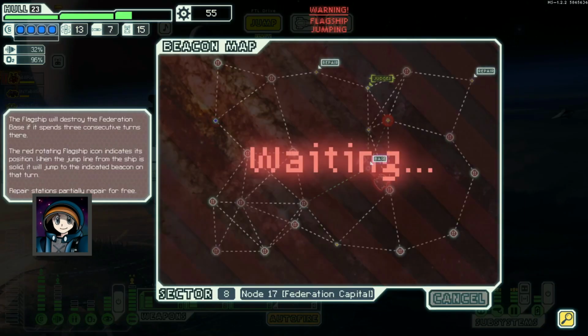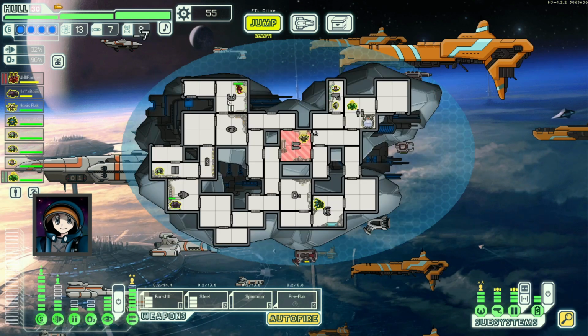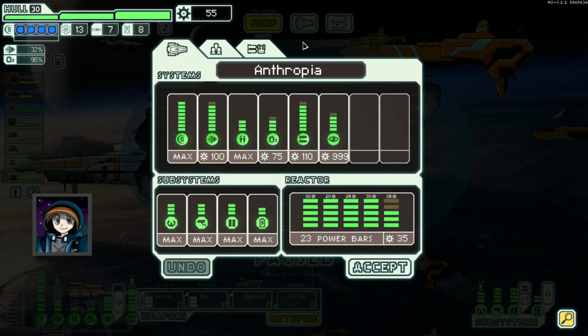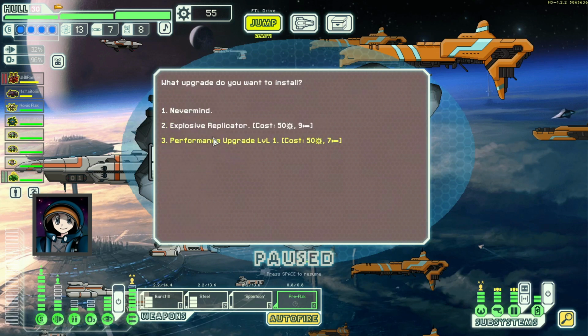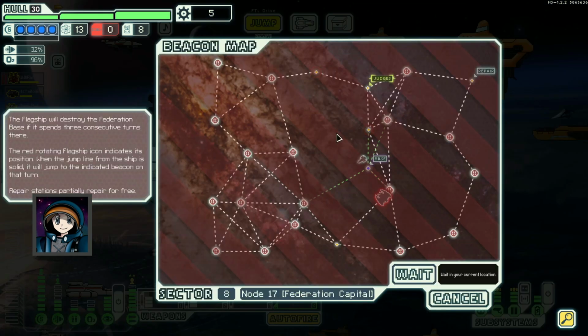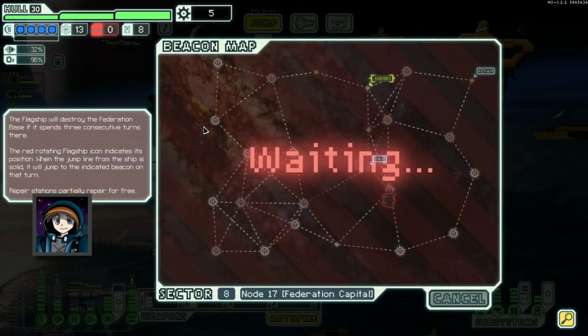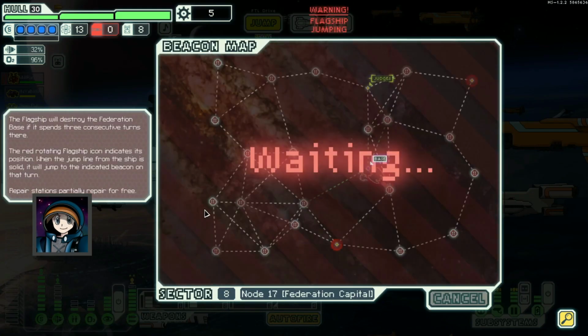We're gonna wait. Alright, and what we're gonna do is repair the hull using drone parts. I've got a little bit of money we can put back into the ship. Now let's do an internal upgrade. Alright, so our weapons will now charge faster. We're good. Waiting.